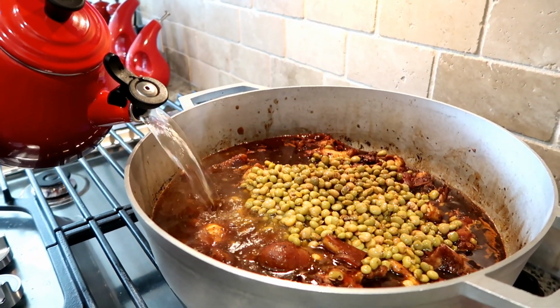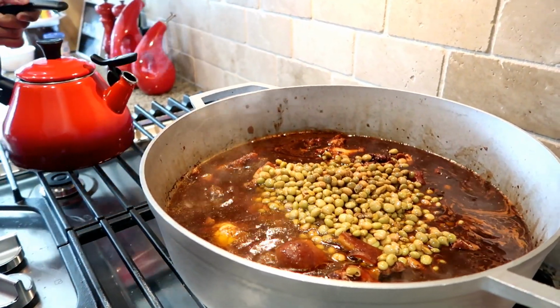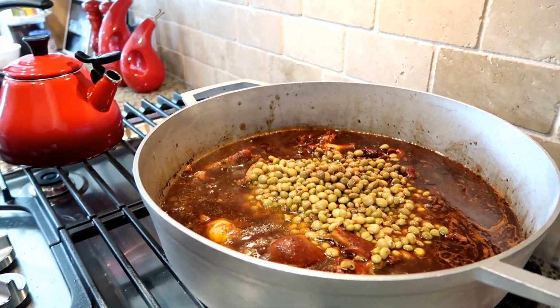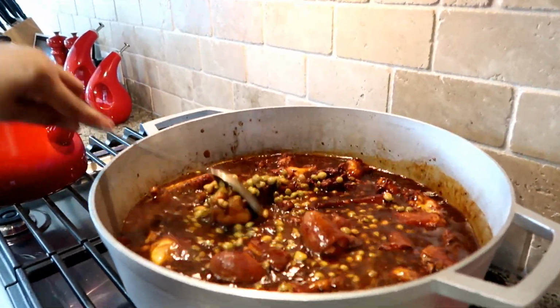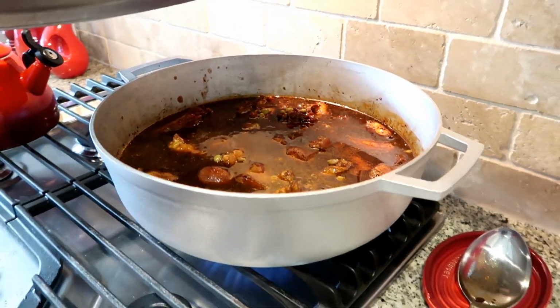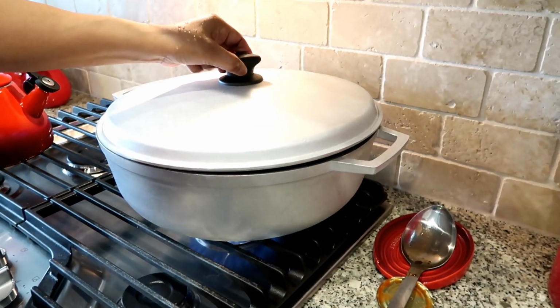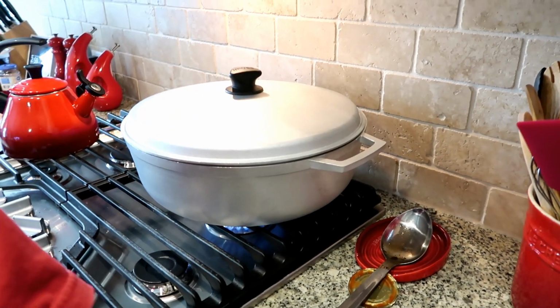So what, to cover it? Is that how you know how much to put? Yeah. And then I'm gonna put in the rice. I might need more water, but for right now, I'm just gonna make sure everything's in. All right, so when that comes to a boil with the meat and the pigeon peas, tomato sauce, next up would be the rice? Yeah. Okay.